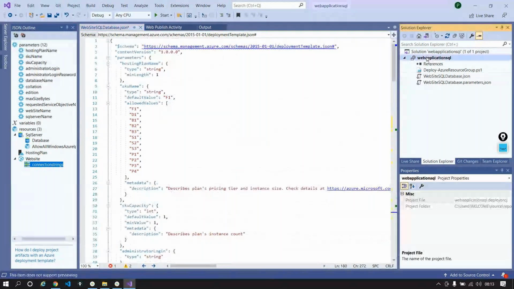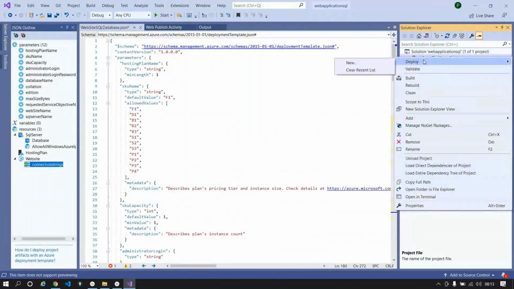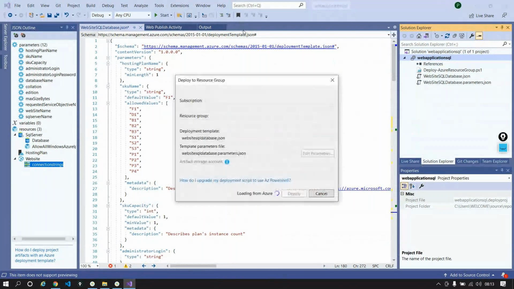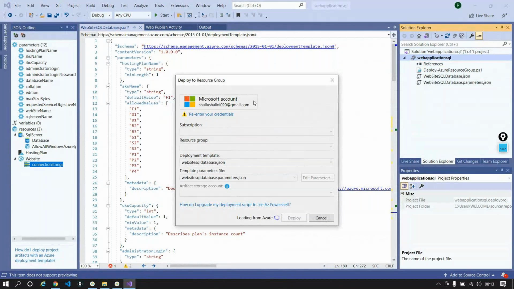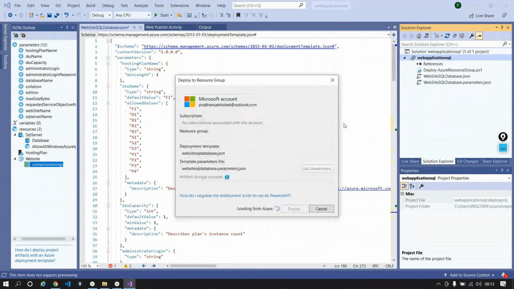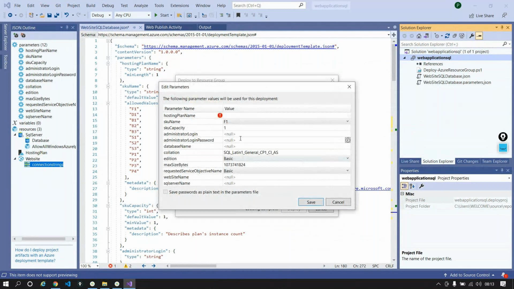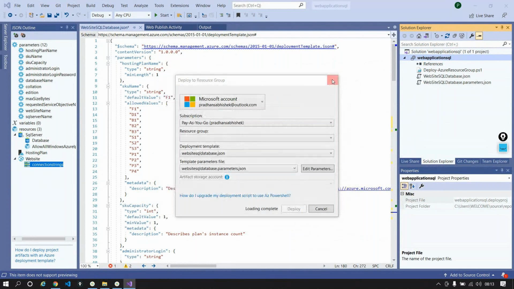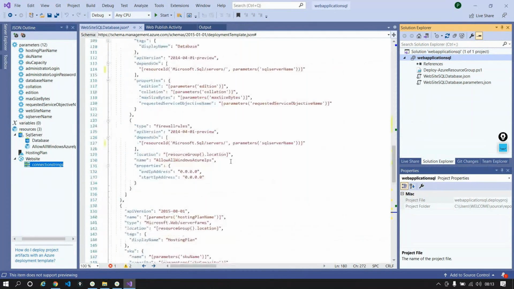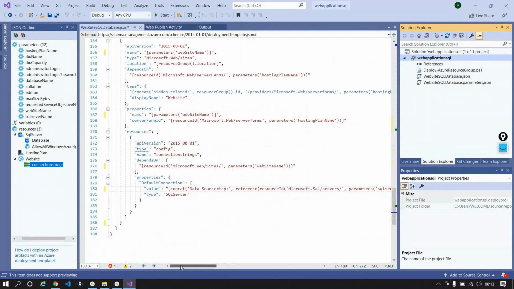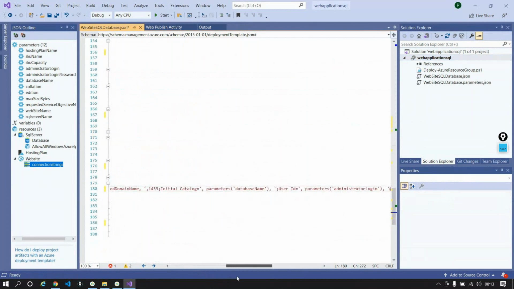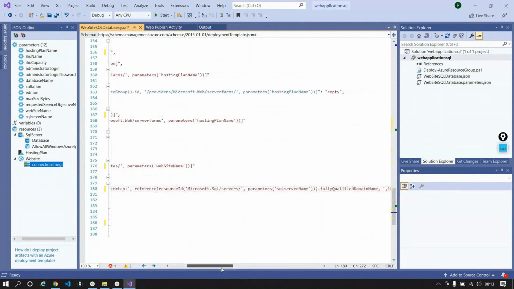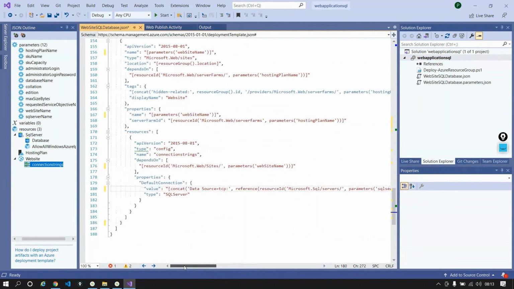So if I do a deployment out here, if I say new, and if I choose my account, which is right now active, and if I edit the parameters, there are all these parameters which are going as blank. And also my connection string is not properly constructed, meaning my connection string is something like this, which is okay for a starter, and I'll modify it later if I need to. So I will also see that.